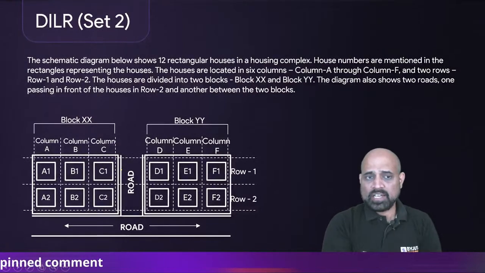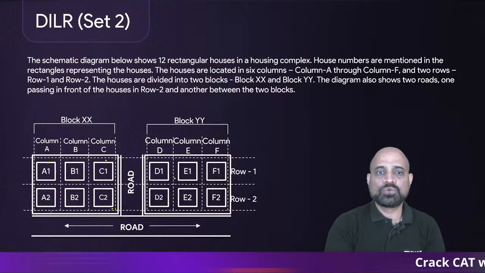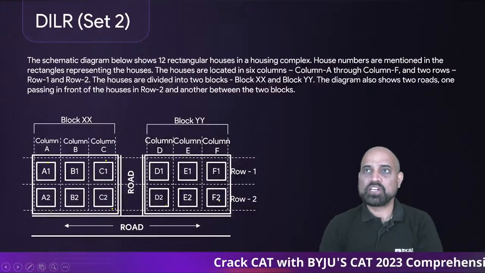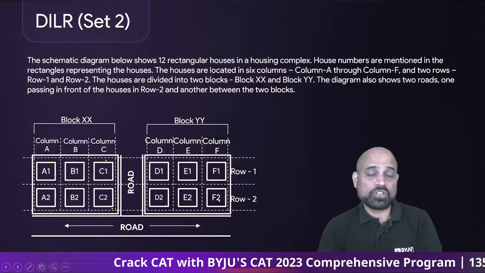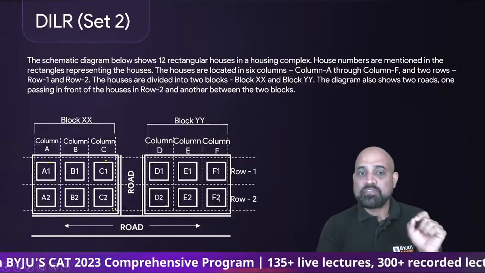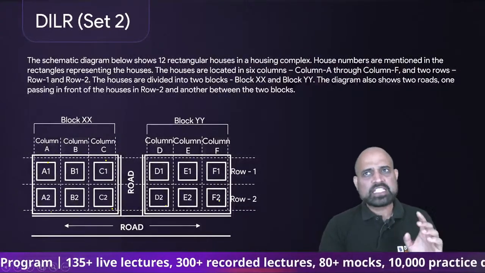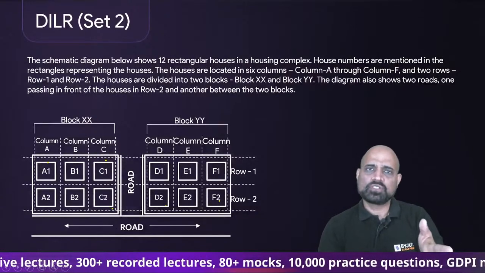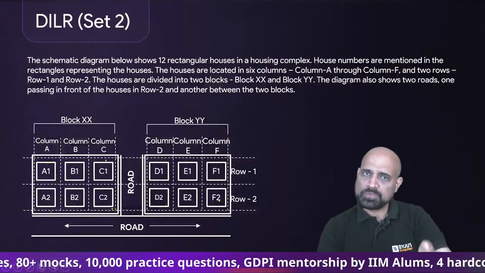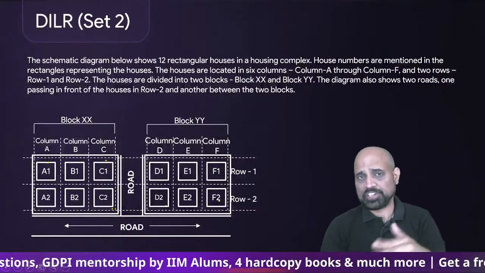ठीक है? तो अगर देखा जाए, so A1, C1, A2, C2, D1, D2, F1, F2. These are the 8 houses whose maximum neighbor count is going to be 2. It can be 0, it can be 1, it can be 2. Right? And B1, B2, E1, E2, their maximum neighbor count can be 3. So in general, the neighbor count of a house can be 0, 1, 2 or 3. 3 middle वाले columns के लिए and up to 2 corner edges वाले, left and right edges of each block के लिए.